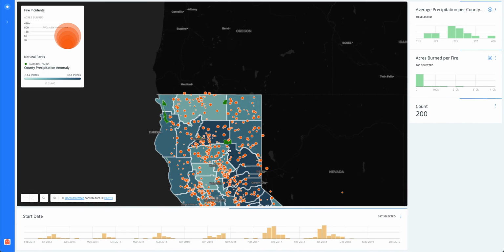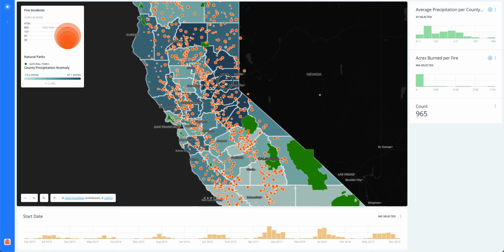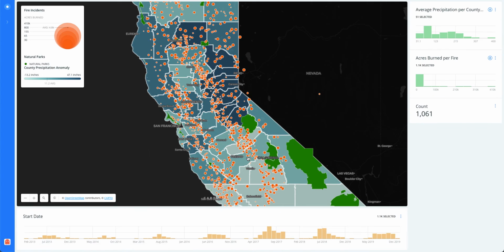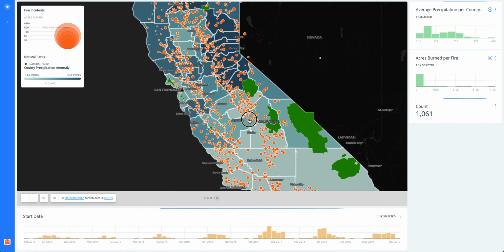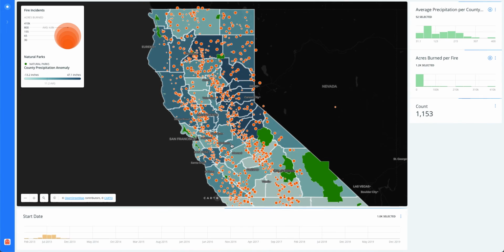Lastly, in order to examine whether there is a relationship between the evolution in annual precipitation and the amount of fire incidents, one can see that there is no such relationship. If we look at the northern counties of the state, one can see that precisely these counties close to Reno, Nevada, have a very large anomaly. That means in the past years it has rained more than in the past century. However, they still show up with a large amount of fire incidents.